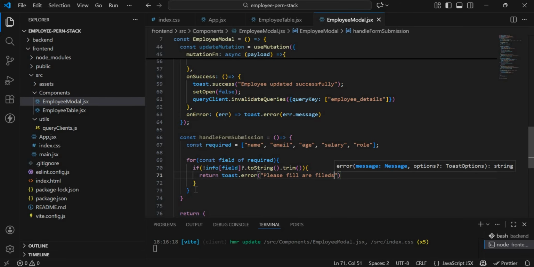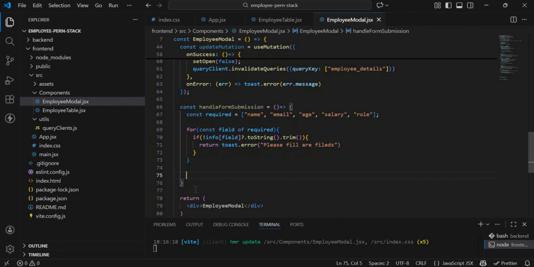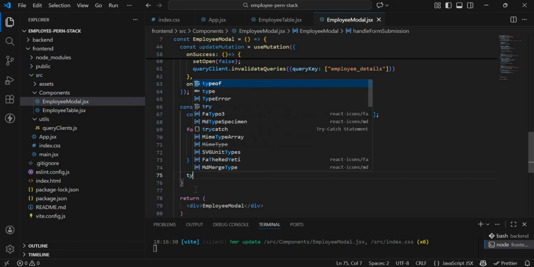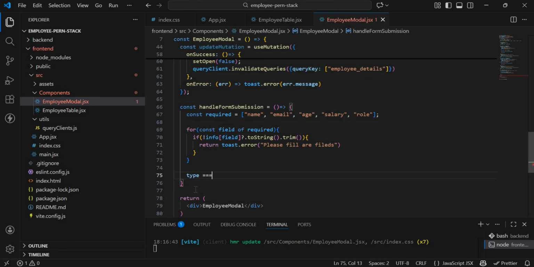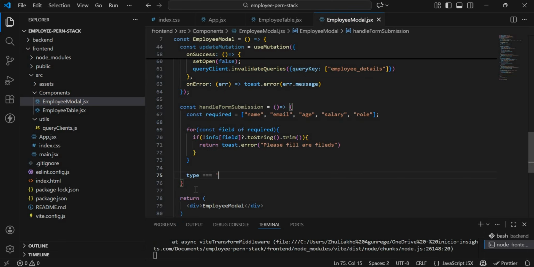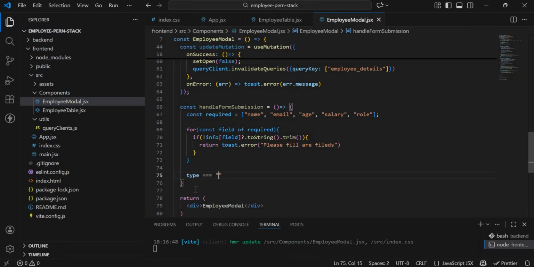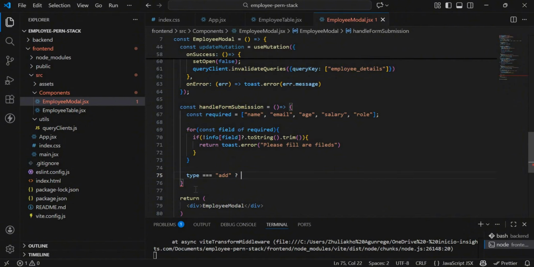And now, once this is filled, after this for statement, we need to trigger the appropriate mutation based on the form type. So in this form we're going to have two types. We're going to have the add type and then the update type. So now we're going to have type. If it is add, then we want to do this. If not, we'll do this.